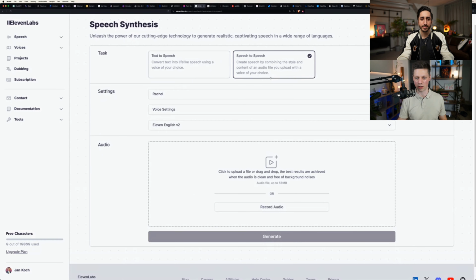What you can also do is go speech to speech, which I don't really have a use case for myself, but essentially what this does is you upload a clip with speech that you want to synthesize a new voice for. So for example, maybe a coworker or a team member said something really clever and you want to make that your own, and you have it in a Zoom call. And of course, you are the manager or the boss, and this is your VA saying something, and it's okay that you use it for yourself and you're not creating a deep fake here. Then you can upload that voice clip and you put your own voice or a different voice onto it.